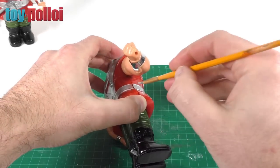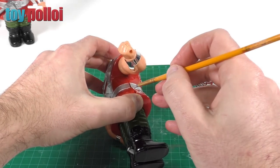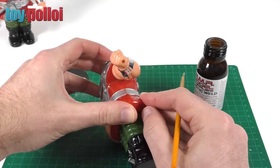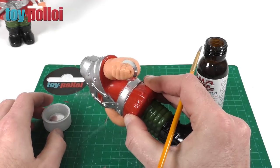You could actually use super glue or something like that, but as I know plastic weld works well with this plastic, and I have some, I'm just going to use that. So there you go, just dropped a little bit in, and we'll squeeze that together, and that will set pretty firmly. Then we can give them a full test.